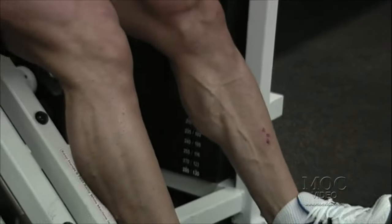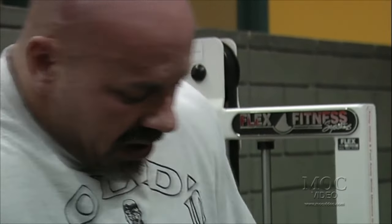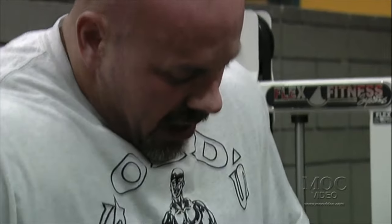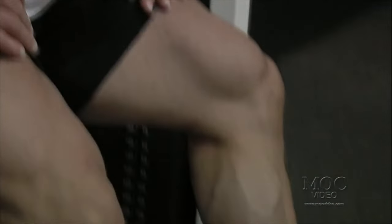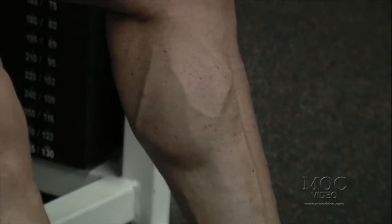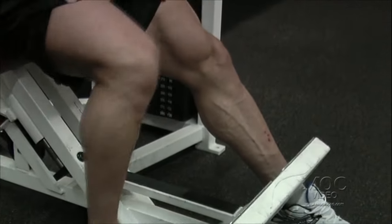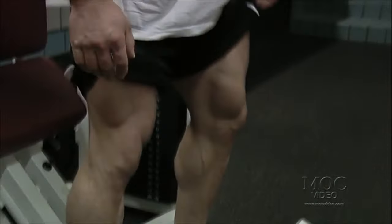Stop working. Got as many as I could, so we went to failure. Did the drop sets. It's hard to feel it. Hard to see it on camera, but the blood flow is just awesome, the way it feels. The amount of heat it generates in there. Try and kick that blood out, stretch it out.